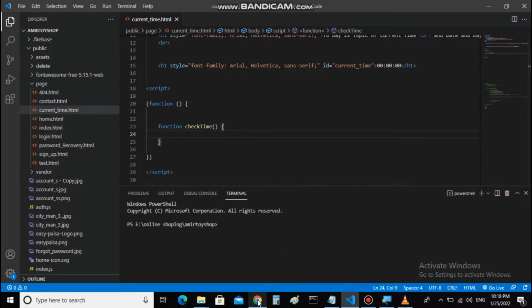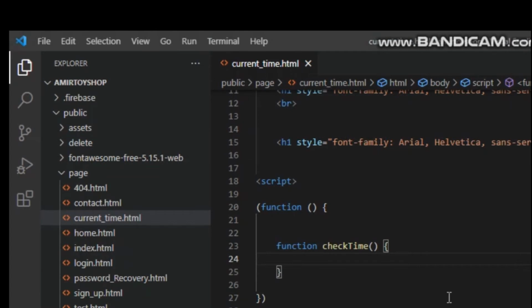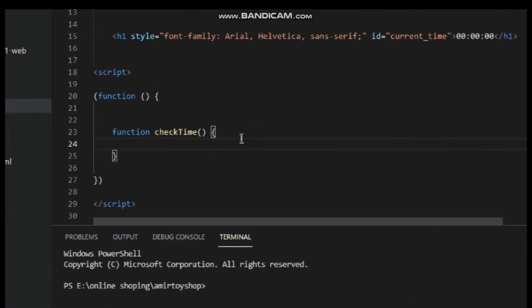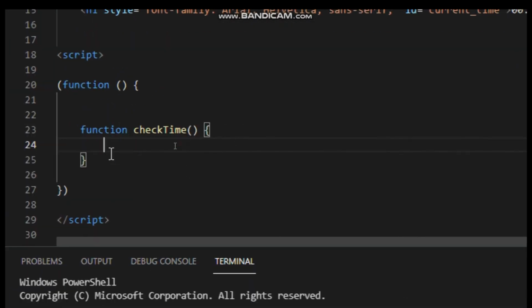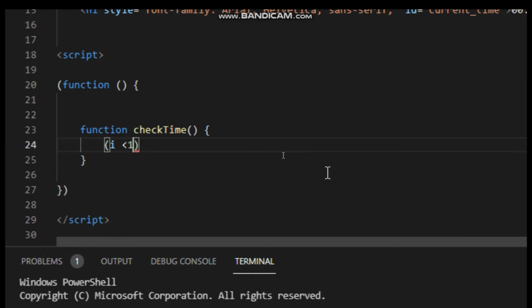First of all, let's look at the web page. You see the time format: 00 is the hour, 00 is the minutes, 00 is the seconds. This symbol is a colon, which you see between the time values. Now here we type brackets and put i, an integer, less than 10, and a question mark.